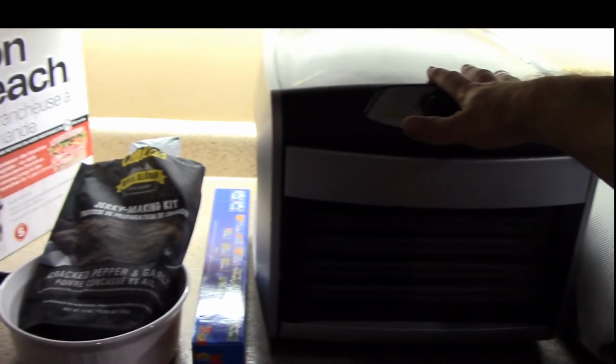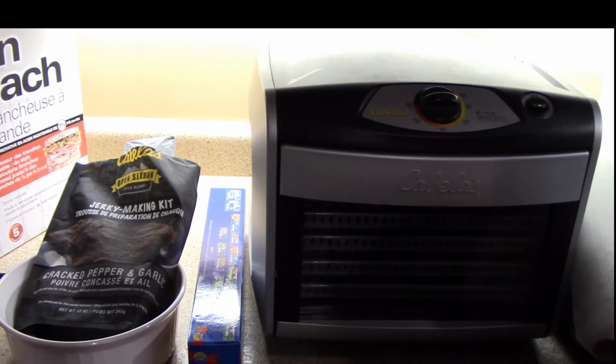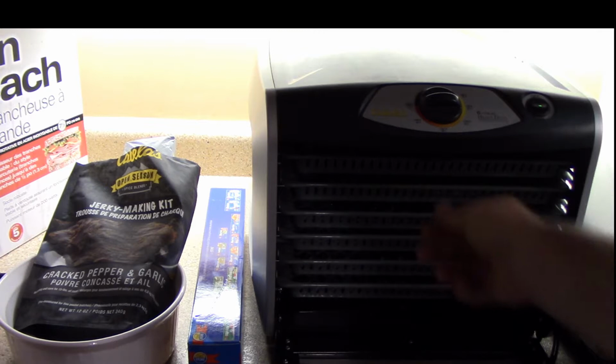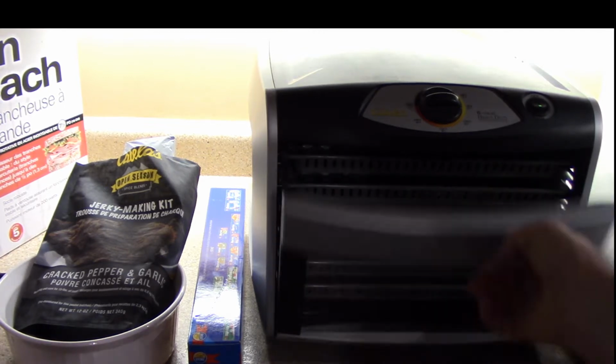This here is the 6-tray. And just so you know, I don't work for Cabela's, but I get a lot of gift cards. And honestly, some of their products are really good, especially when you're trying to save money. I mean, I could buy more expensive ones, but this does the job. It turns out great product. It's a 6-tray. I guess I could do a review on this one day, but I haven't. So easy to wash, easy to set.